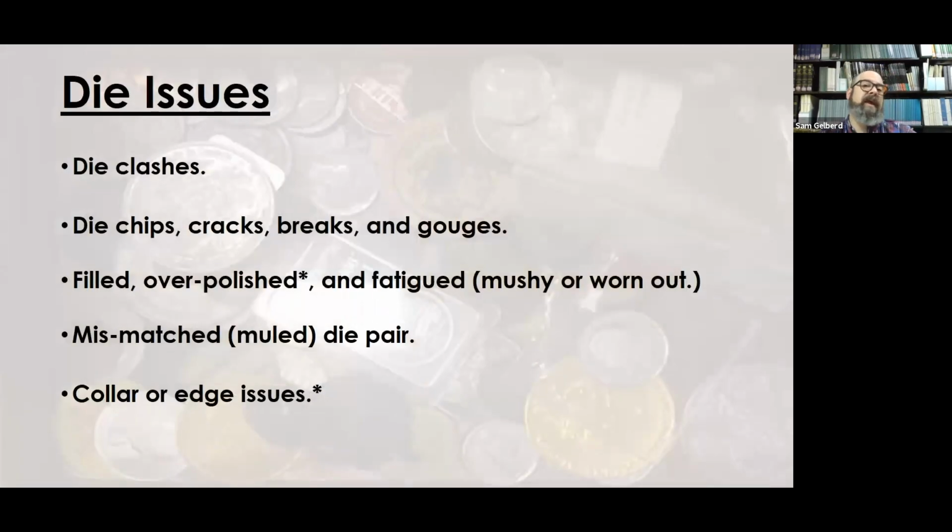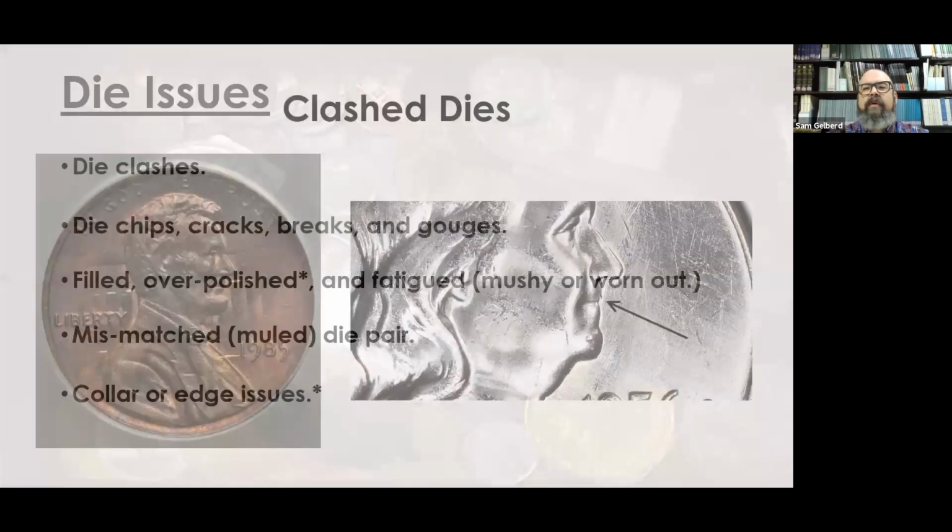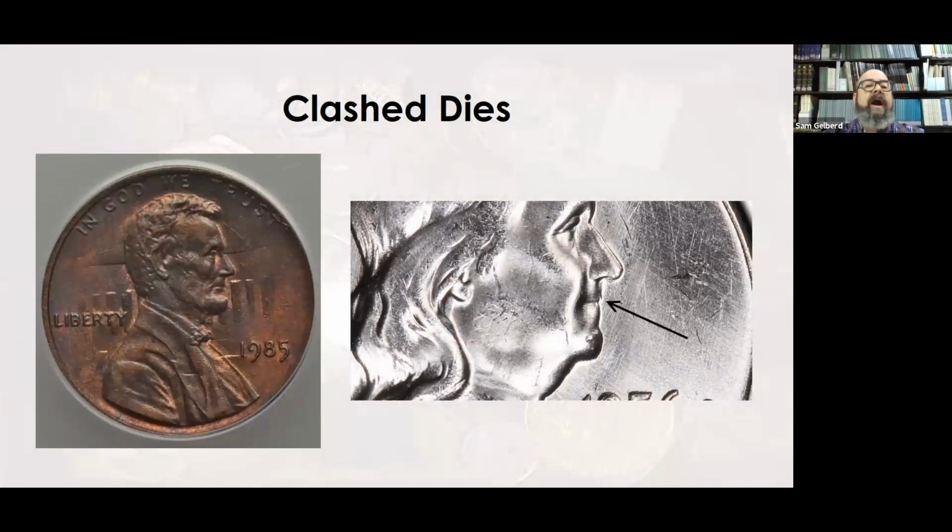Now, some of the issues you can get with the dies, these tend to be more what we call die varieties, not so much errors. We'll run through some of these pretty quick. So it's not really an error, but kind of a die variety. See a Lincoln Memorial cent with what we call a clash, where when the dies came together in the striking press, there was no blank between them. So you get some image transfer from one die to another. With the Lincoln Memorial cents, an affectionate term people would call those clashes is prisoner pennies.